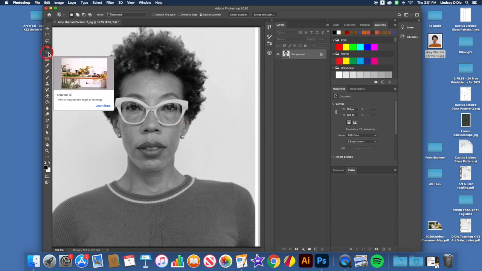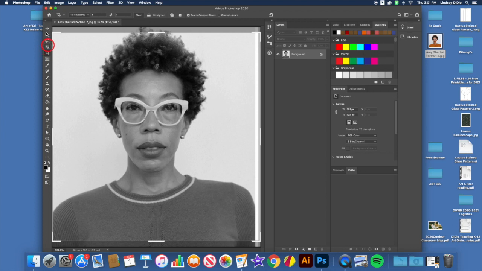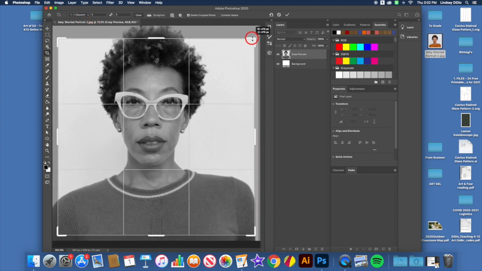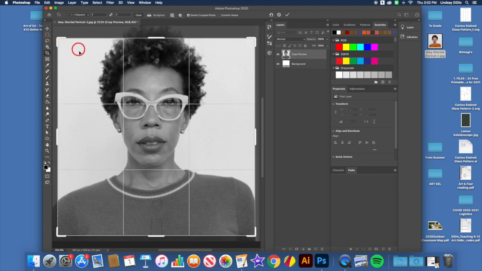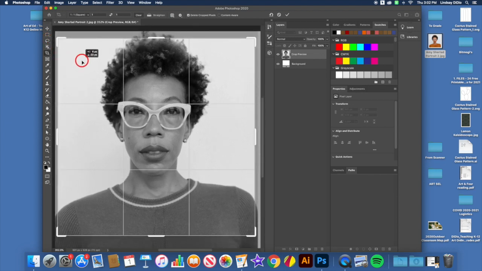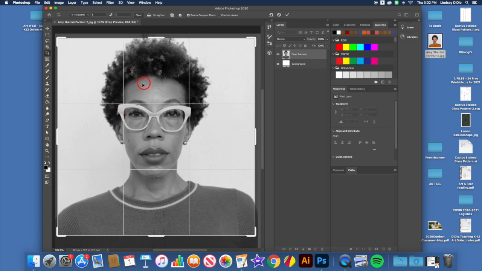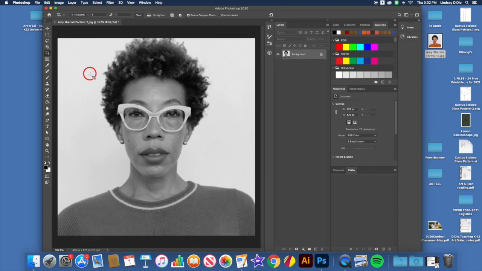So go ahead and click the crop tool on the left-hand side. We're going to change our crop options drop-down menu from original ratio to a 1:1 square ratio. And then you can go ahead and move your little anchor points in here to crop out any unnecessary parts of the image that you don't want to see. And then once you're done framing it in the crop tool, go ahead and tap the return key.